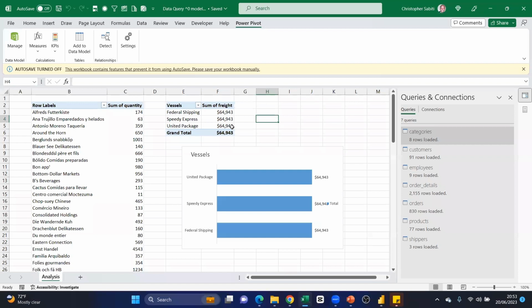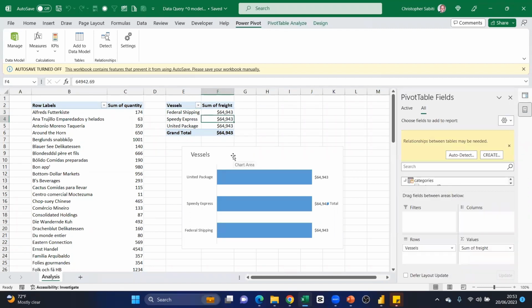It is giving you the same value, which is the total freight, for every freighter, because these two tables are not connected. Actually, I even promised to tell you this. And Excel, having that IntelliSense, is going to tell you that, by the way, you're missing a relationship which we have detected.